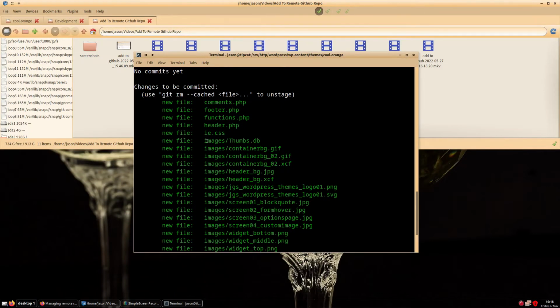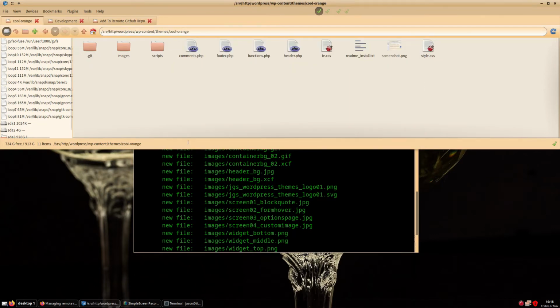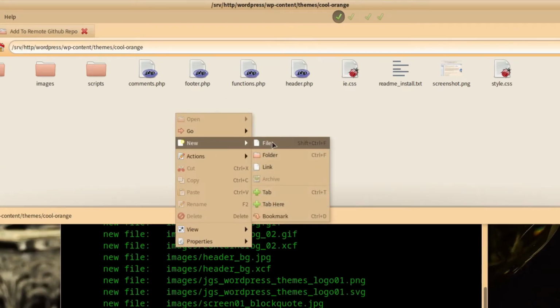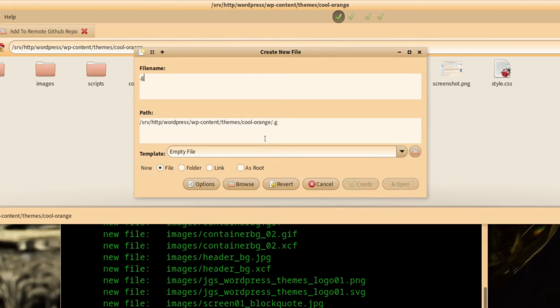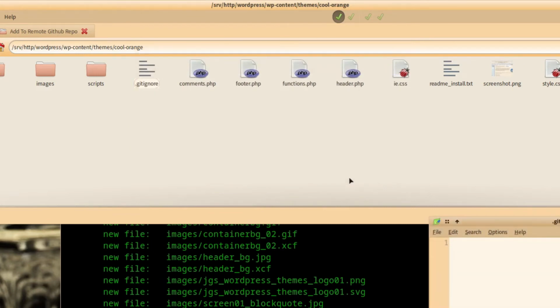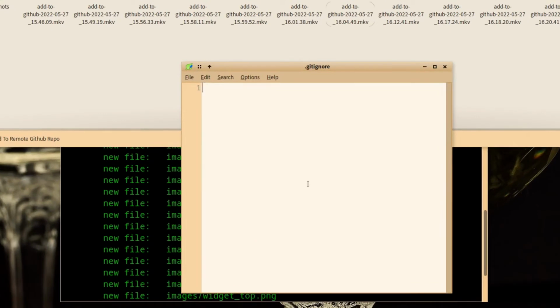Looking at the files we're adding, we don't want files like thumbs.db. To exclude these, let's create a .gitignore file. In this file, you can write whatever files and folders you don't want in the remote repository. In this case, I excluded thumbs.db and Bluefish generated backup files that end in a tilde symbol. For some projects, you will want to exclude the node modules folder or a distribution folder intended for production.